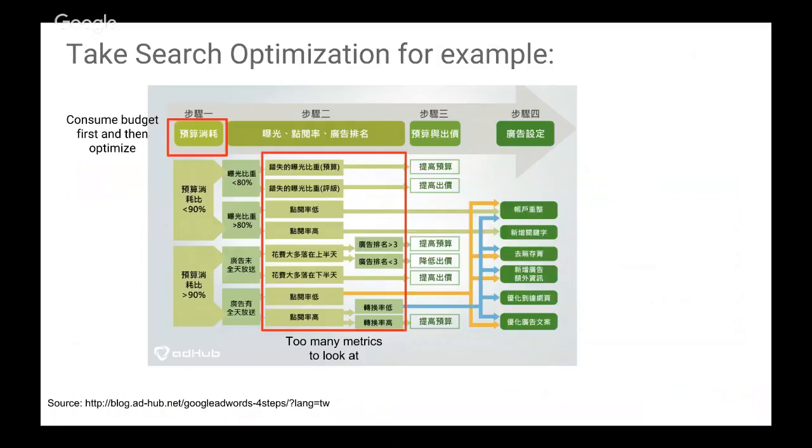And once you are able to consume the budget and you pick a couple of metrics to look at when optimizing the campaign, the next step is definitely that you need to adjust bids and also shift budget. And this is also quite complicated, because from what we see, a lot of our agency account managers spend quite a lot of time every day just adjusting budgets or bids. Say, for example, today I'm going to change the bid up by 20%. Tomorrow I'm going to change it by 25%. And the next day I'm going to decrease it by 10%.